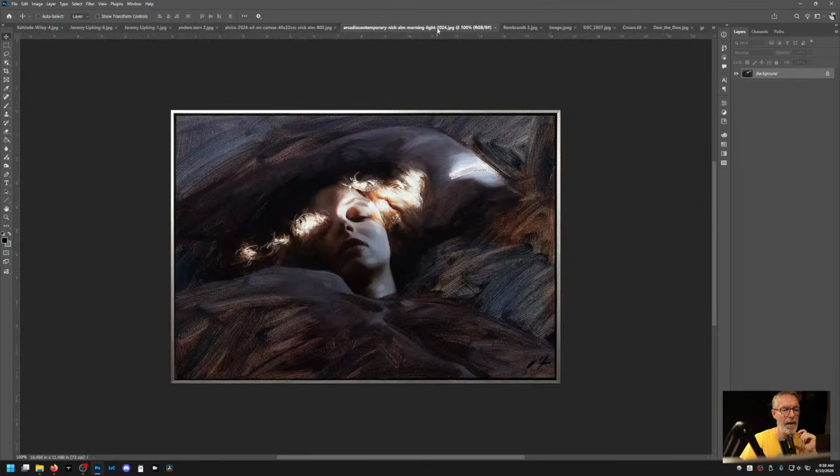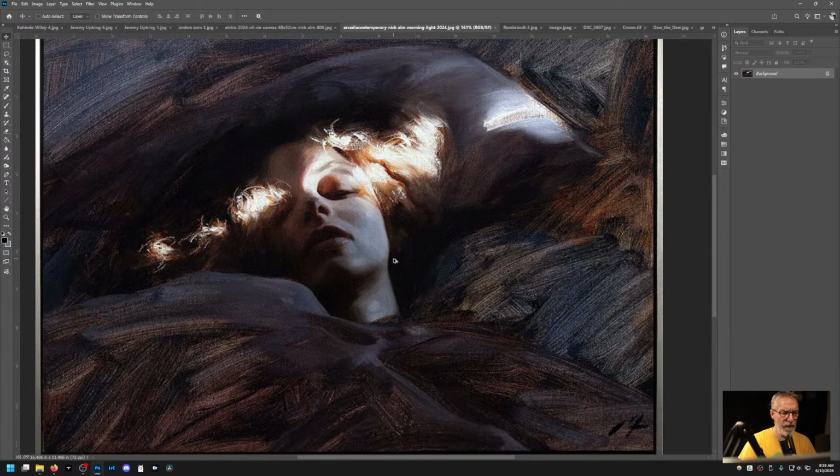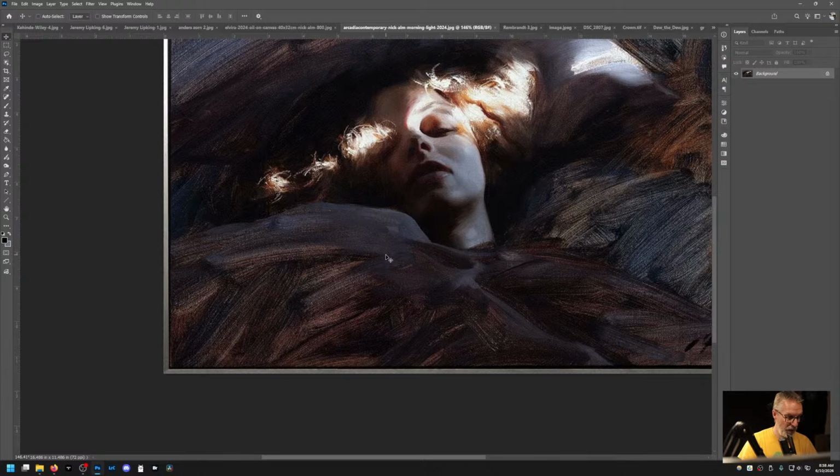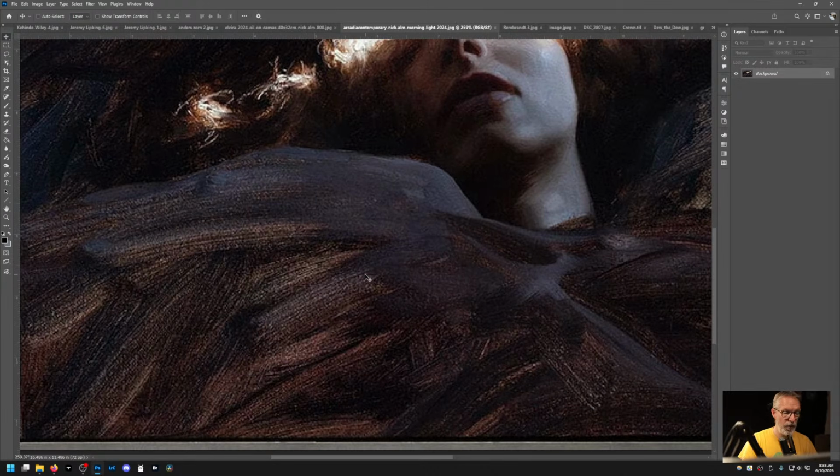So Nick Alm, another one. Oh, I love this one by Nick Alm. Beautiful, beautiful painting. It's all about how this light, the shaft of light, is hitting this person that's on a pillow, maybe in a bed. I don't know, because look how it devolves down here into nothing. The bottom left of this painting devolves into nothing. It's nothing but brushwork. If I can zoom in here, it's just very thin brushwork.